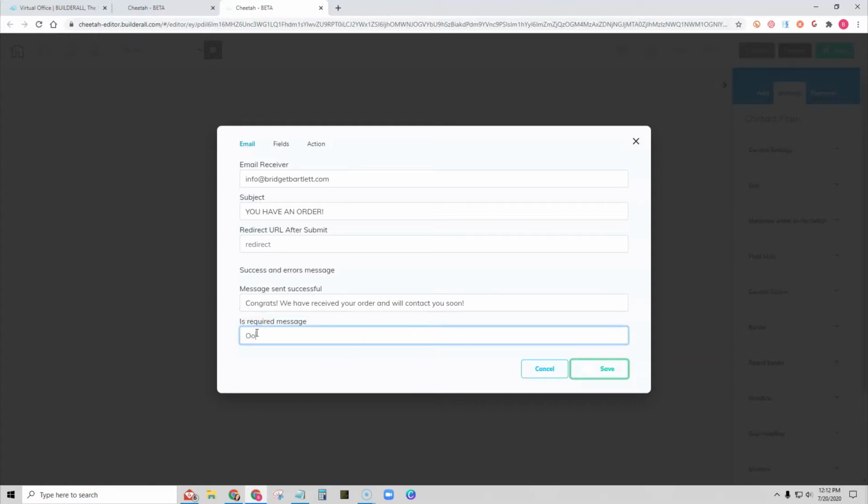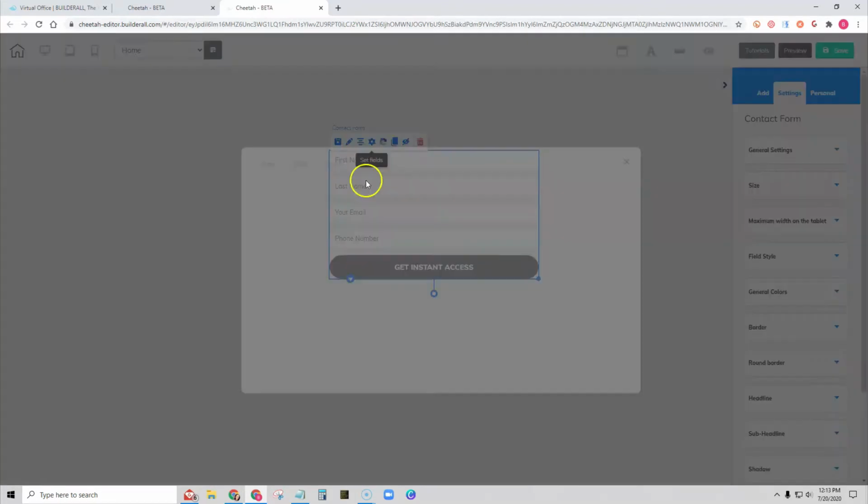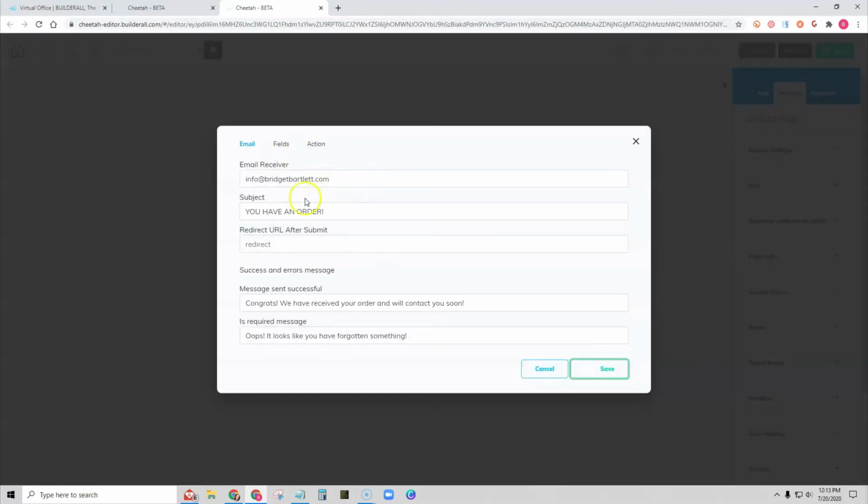So we could say, oops, it looks like you have forgotten something. And then we'll go ahead and click save. Okay, let's go back into our fields. Oops. So we have all of that filled out.